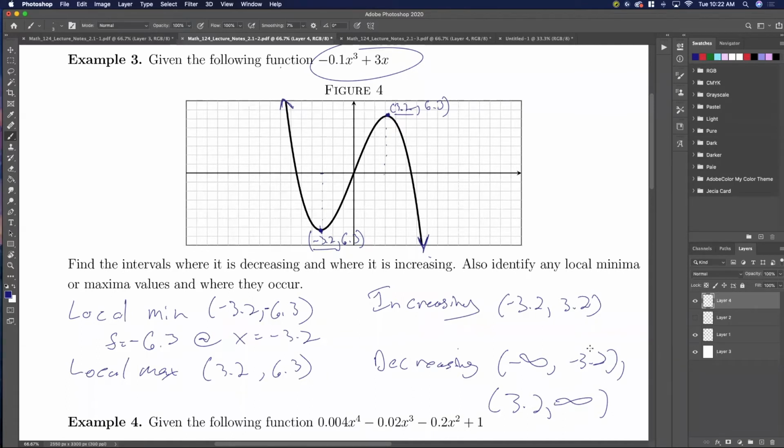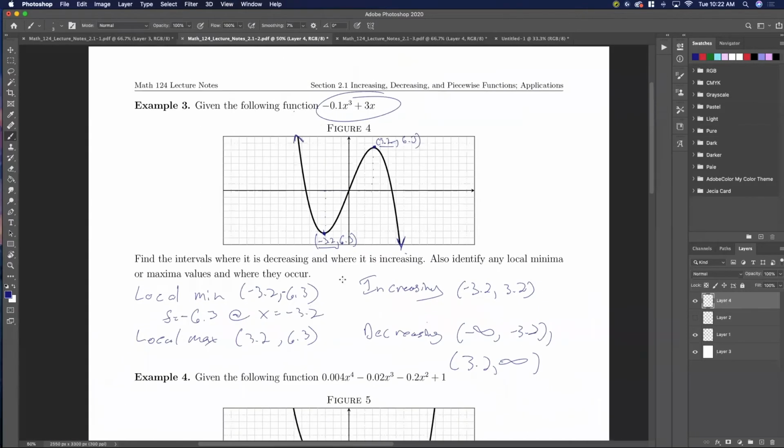So, all right. Let me just quickly review how to do this again. You're going to find your minimums and your maximums, right? And let me go ahead and label this is my min, this is my max. And you're just going to write down what those values are. And these are points. So give a point this way or this way. Probably give it this way.